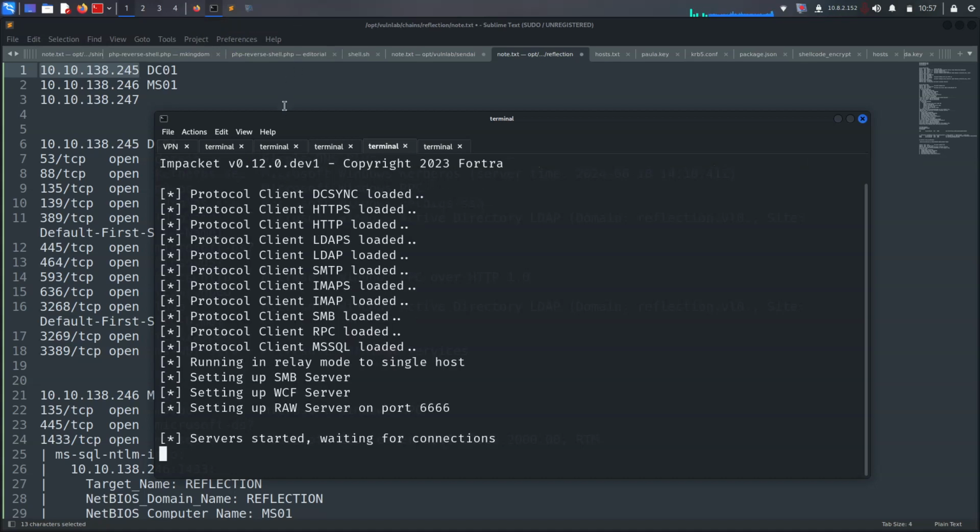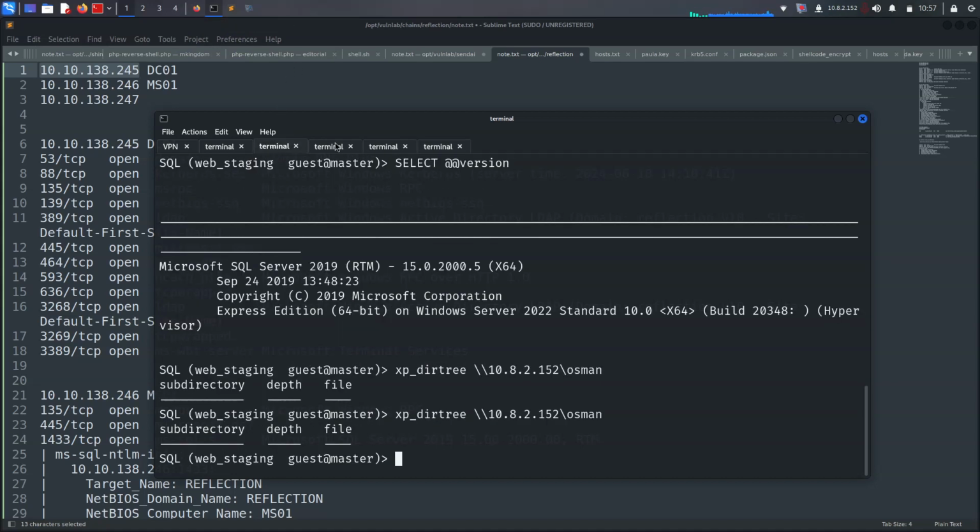Right. So let's run this over here, master. Okay, xp, right, that 3. Okay, let's give my SMB 10.8.2.102.